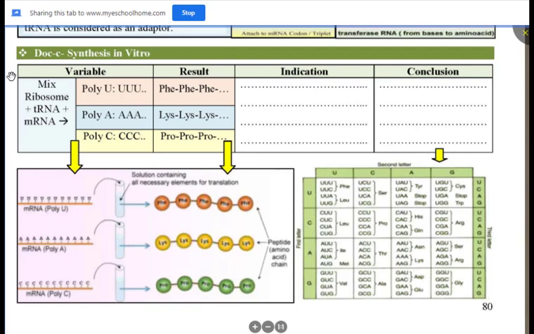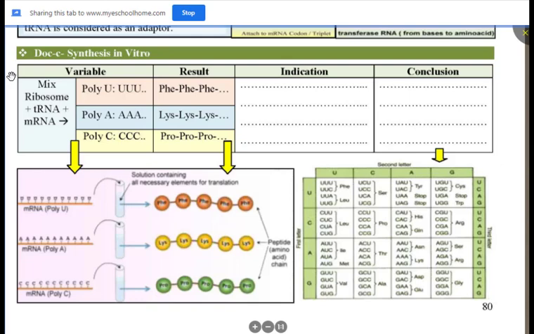What do we mix, Iman, in the beginning? Ribosome, a translator RNA and the messenger RNA. I need these. The ribosome is the one that builds the amino acid sequence. tRNA is the translator. And messenger RNA is the message that I will use.